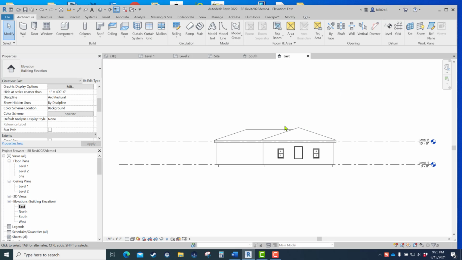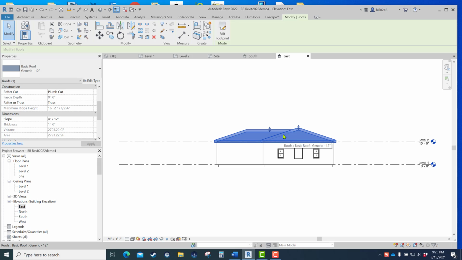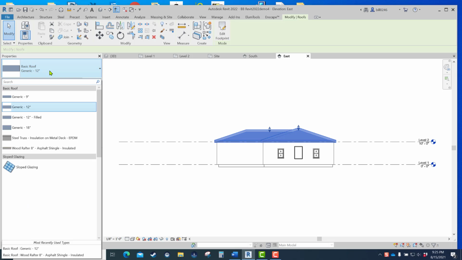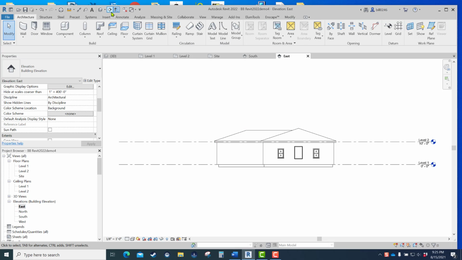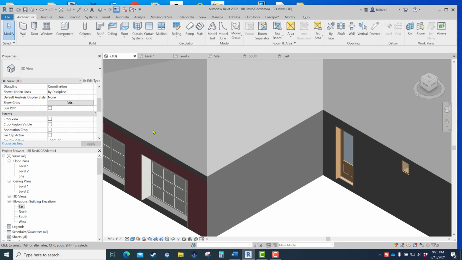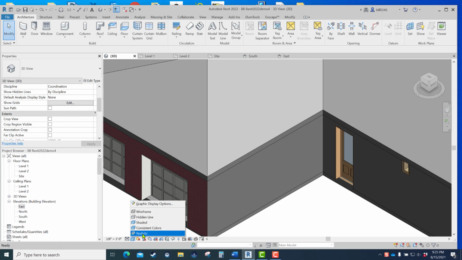Okay, I would like to change that roof to a different type of roof instead of the generic 12. There's one on here that's not too bad. None of the roofs that are in the box are really all that good, to be honest. This one's all right. It's not really right, but it's close. It's closer to right than all the other ones. Okay, and you'll notice I got just a little skinnier. If I go to the 3D view, we might even be able to get some tiles out of that if we put it in realistic.